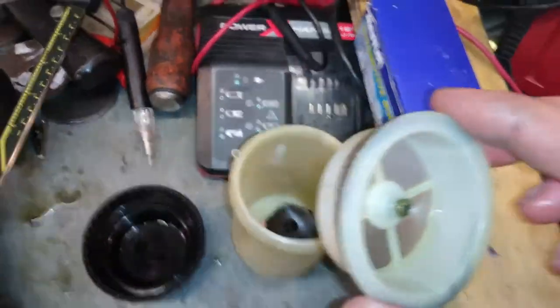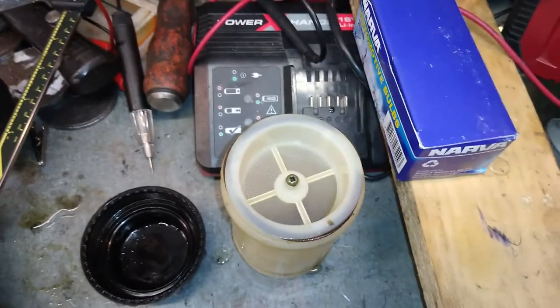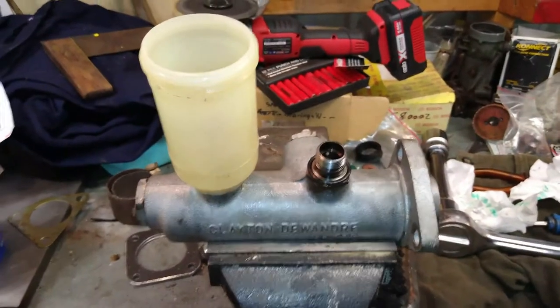Then we've got another type of filter, which is this. It does the same thing, but this one sits in the top of the cup like that and filters the rubbish out that you tip in or drop in while checking it. A little filter's attached, does wobble around a bit, but probably good enough to get the rubbish out. So that's one cup on.